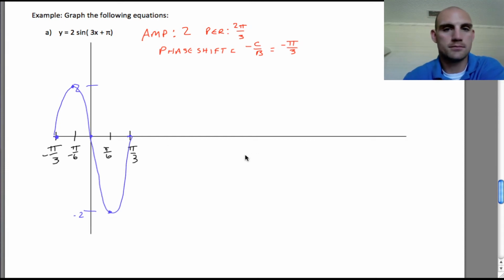How awesome is that? Because if I can find the beginning and the end, all I got to do is split it down the middle. Anytime you have a numerator of 2, you're good, because that means you're going to your phase shift and then the same absolute value on the other side.